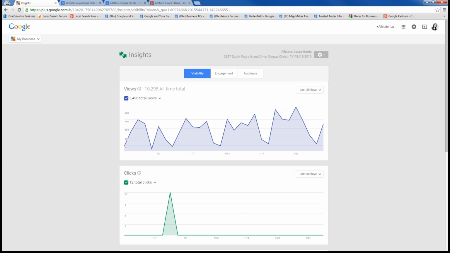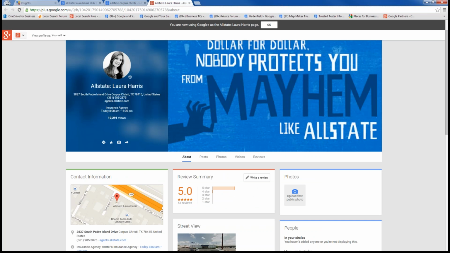The view section, what's really interesting is Google will show you an all-time total of how many times your page has been viewed, and this number actually shows up on the live page as well. This is a relatively new feature that Google started incorporating. You definitely have to take it with a grain of salt. The numbers sometimes can be skewed and they change based on when a page was upgraded to the full Google Plus experience, for example. But it's definitely a good metric to gauge, especially if you're comparing yourself to your competitors and that kind of stuff.